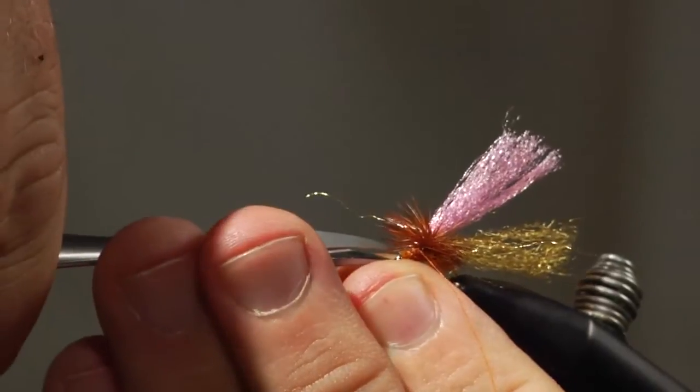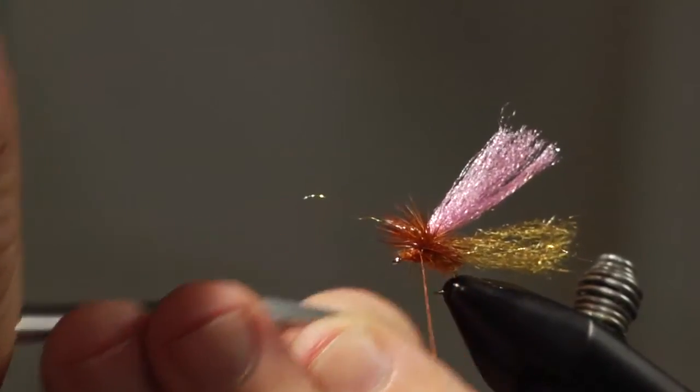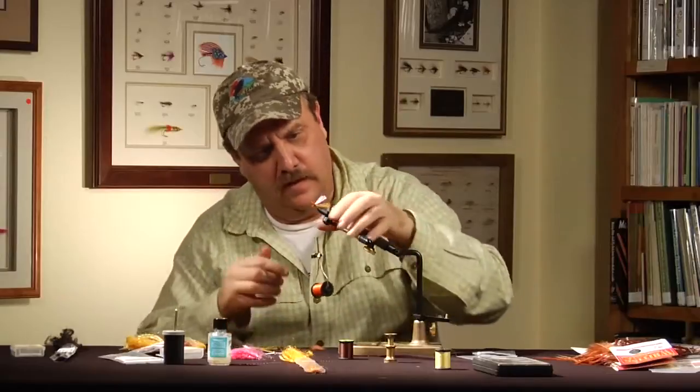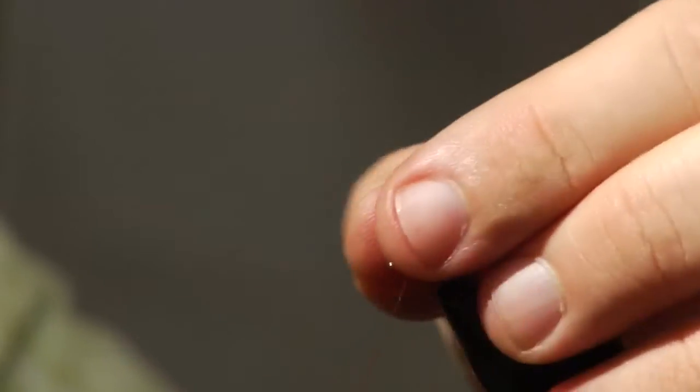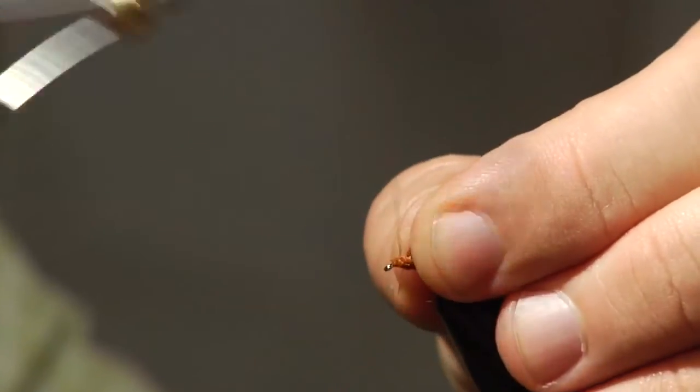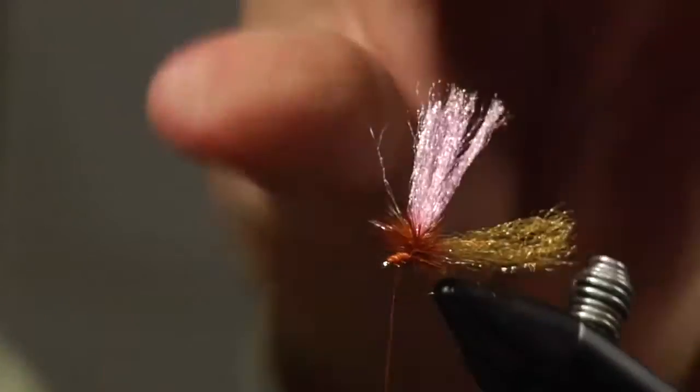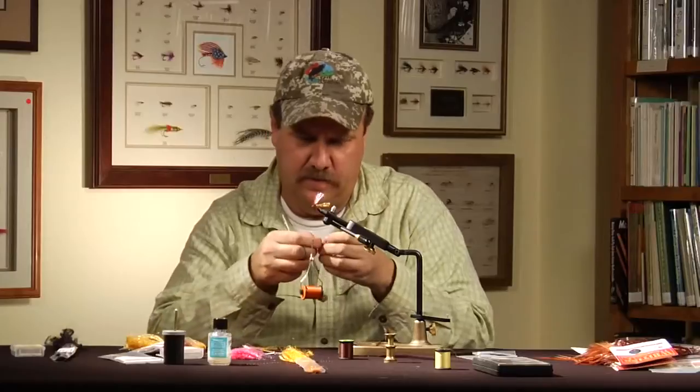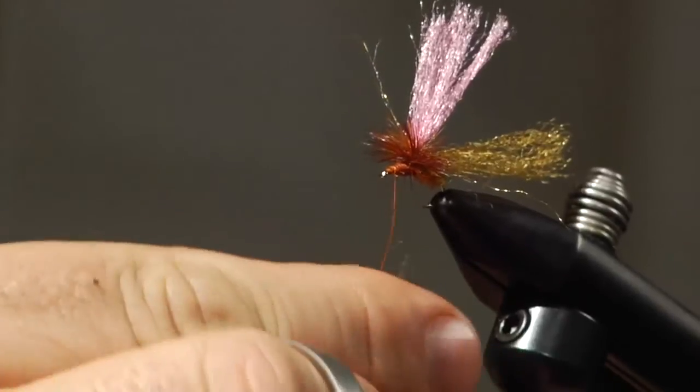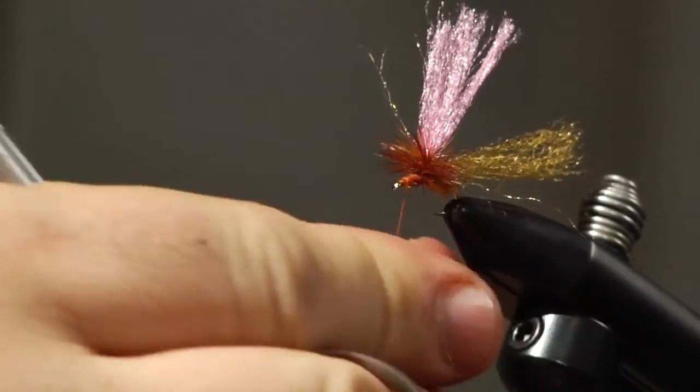I'm going to come in and trim out. Now I'm going to make sure that I've got that tied off well and smooth out the front here a little bit. And I'm going to take a little tiny bit more dubbing and build the head for my ant.